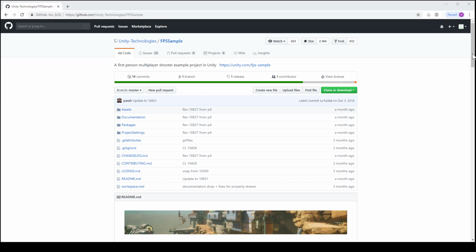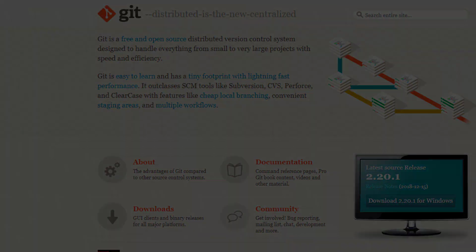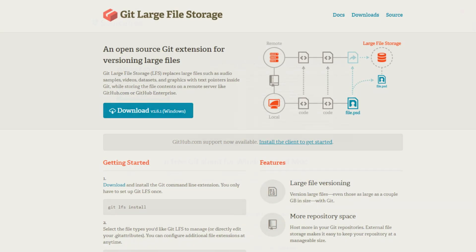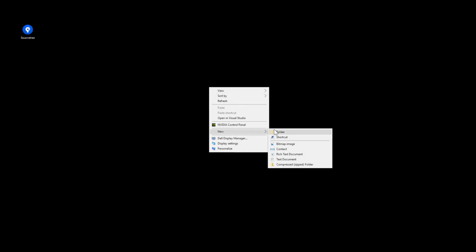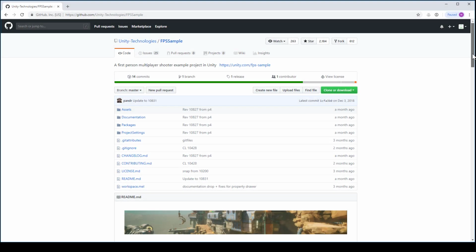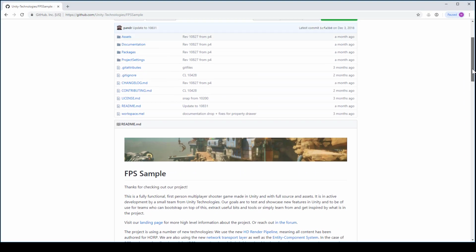GitHub. And currently, GitHub is the only way to download the project, so it's important that you have Git and Git with LFS, or large file storage, installed on your machine. If you use SourceTree, that client application comes bundled with both of those, so you're good to go. Make a blank folder if you want to control what the project directory will be named. Find the FPS repository on GitHub, and there are installation instructions on this front page as well.